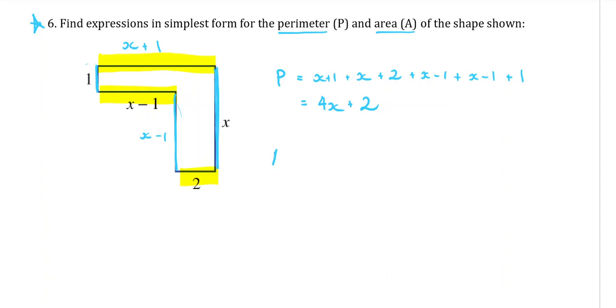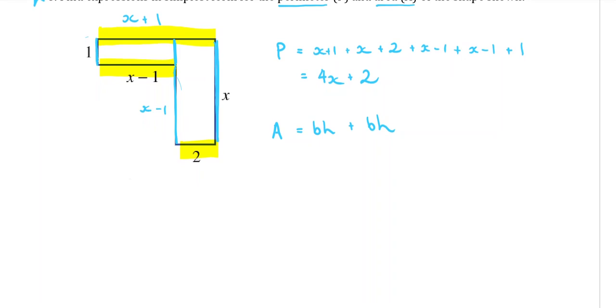Okay, remember we need to find the area as well. So area of a composite shape, because that's what we call this, where we've got two shapes next to each other, we're going to have to cut this shape up. I'm going to cut it down there into 2 rectangles. So it's going to be the base times the height of the first rectangle plus the base times the height of the second rectangle. Now, let's take this little one up the top here as my first rectangle.